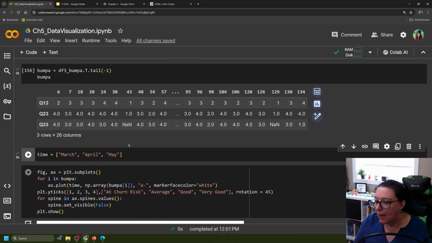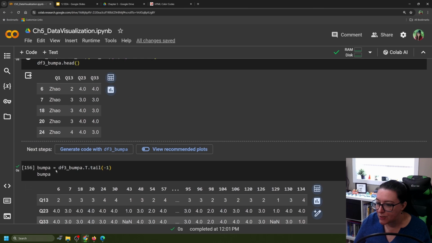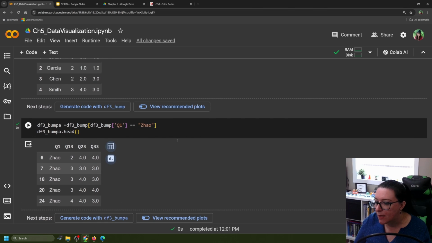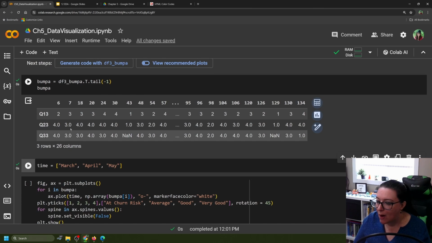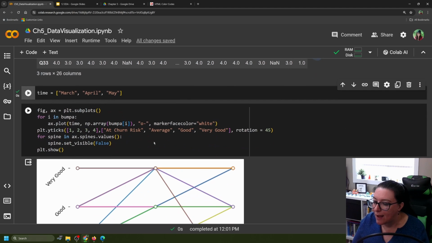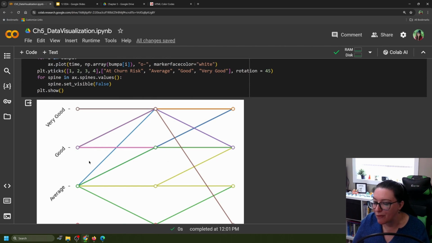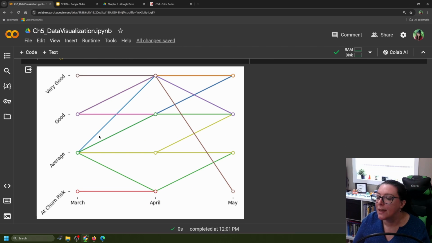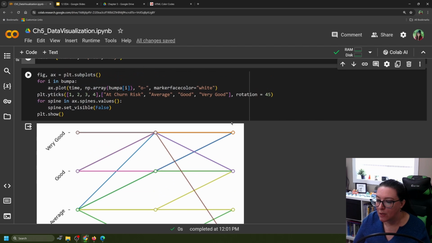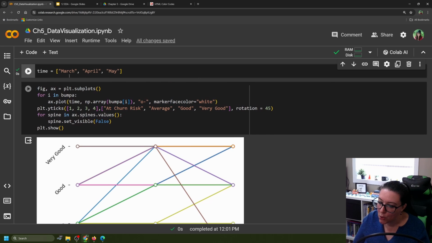Here we're looking at our one individual here, just Zhao. But Zhao has a lot of correspondence with a lot of different customers. And so we want to simplify this even further to just a handful, because this is a lot on one graph. It's better just to have 2 or 3. You can see it move up and down. But if you're going to do that, this is the code that you would do.